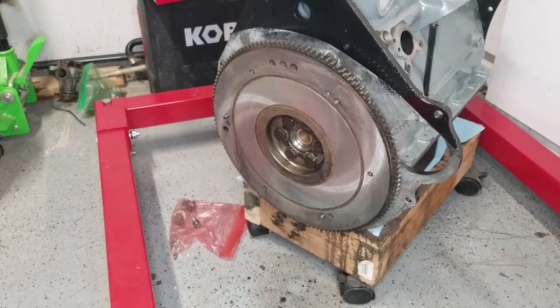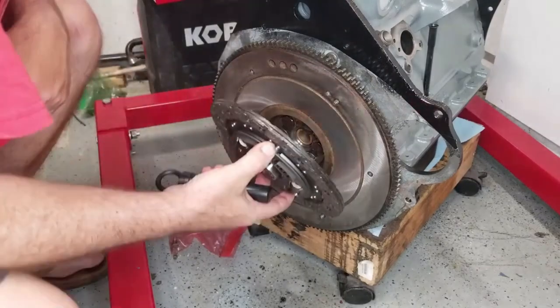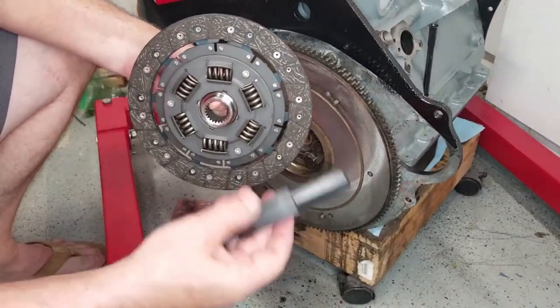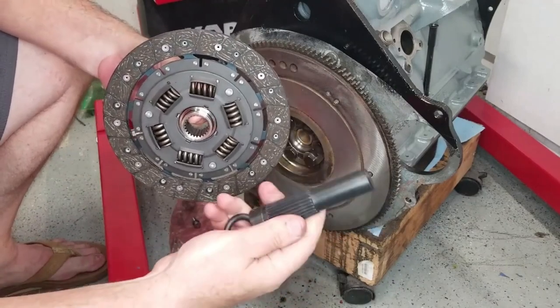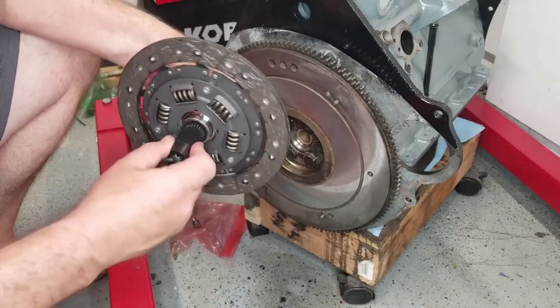Next thing you need to do is work this pressure plate, or this is the actual clutch plate here. Don't ever want to touch the outer surfaces. This is a clutch alignment tool. Basically, you just slide it in here. It goes into the splines.